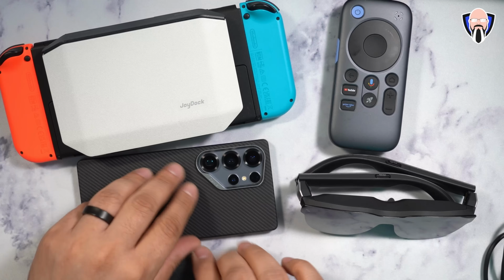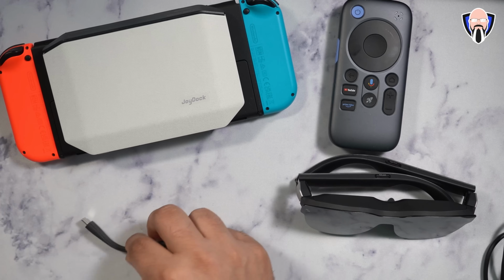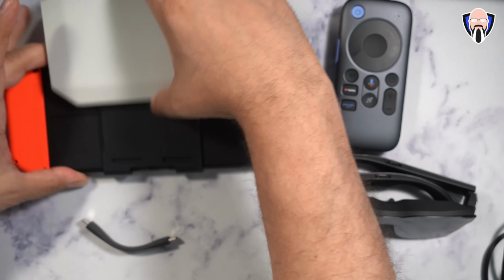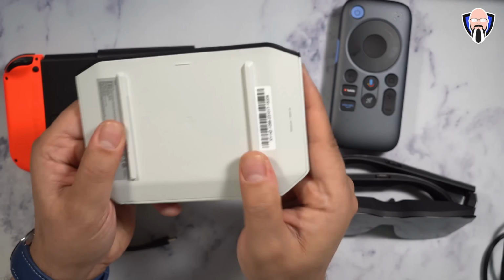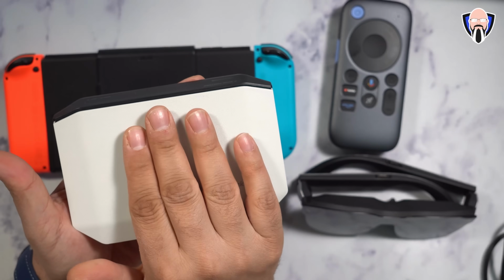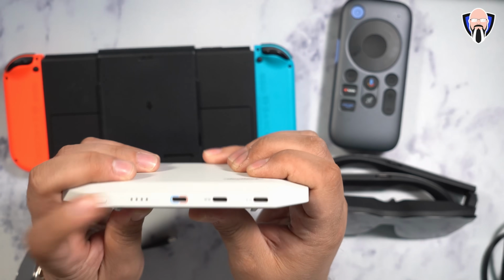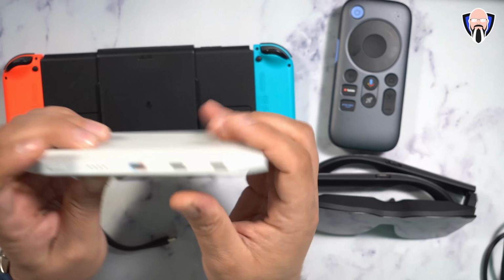Now, if you want to do a little bit more and use some accessories, let's go ahead and talk about the JoyDock. The JoyDock itself, let's slide it off, is essentially a replacement for the Nintendo Switch dock. But it also has a built-in battery. This is a 10,000 milliampere battery. There are a few plugs on the bottom. You're able to charge it directly. This one, unfortunately, is depleted as I was charging my Nintendo Switch.